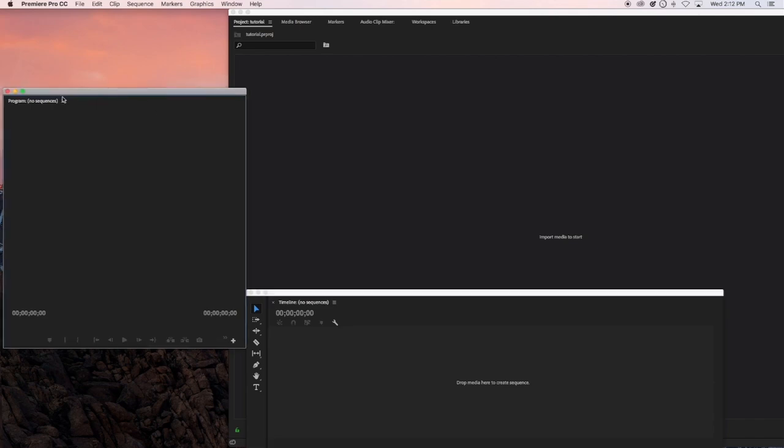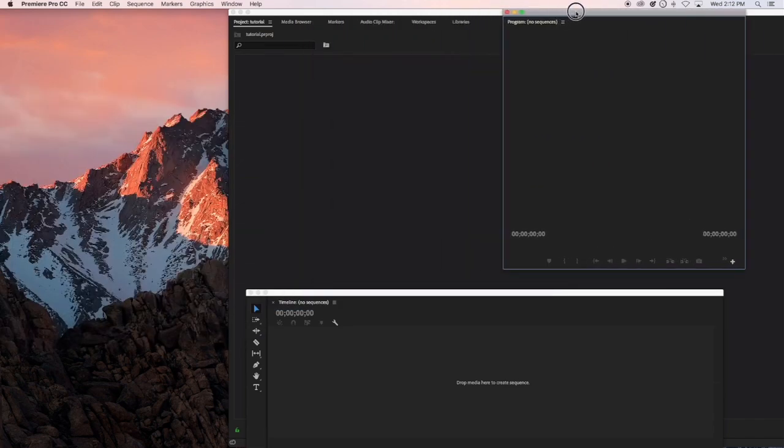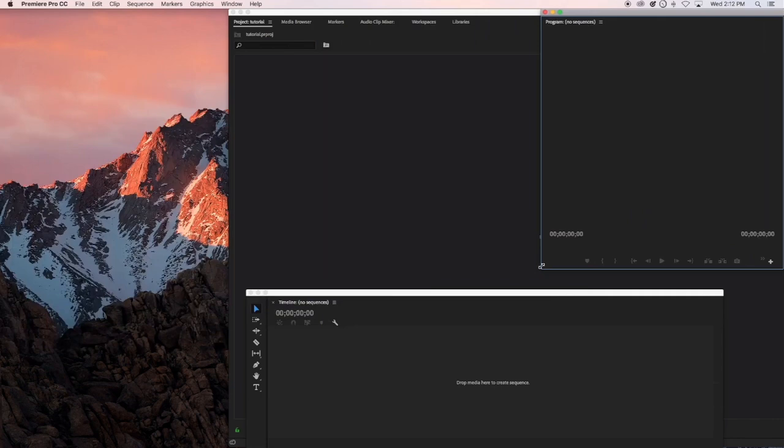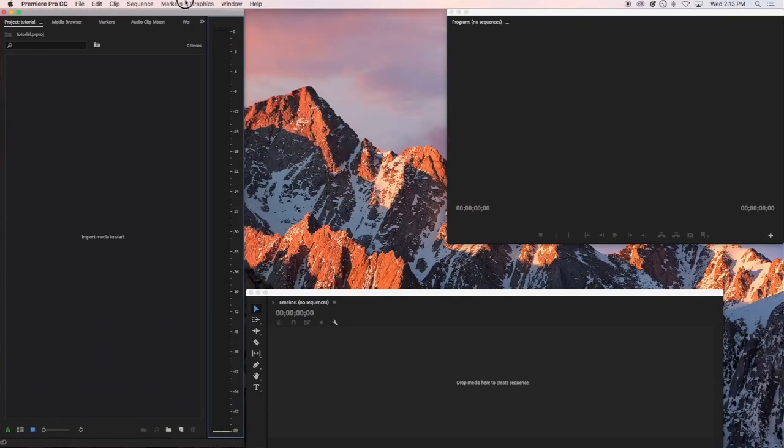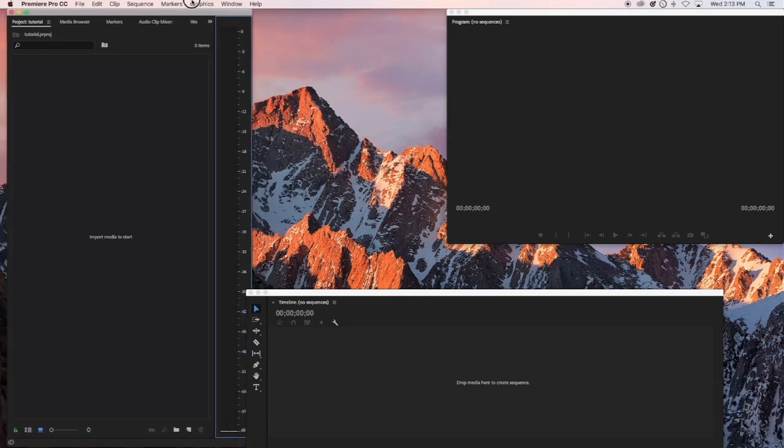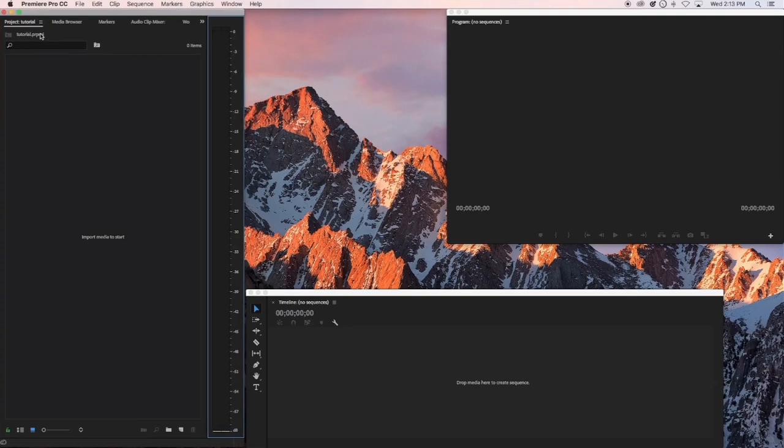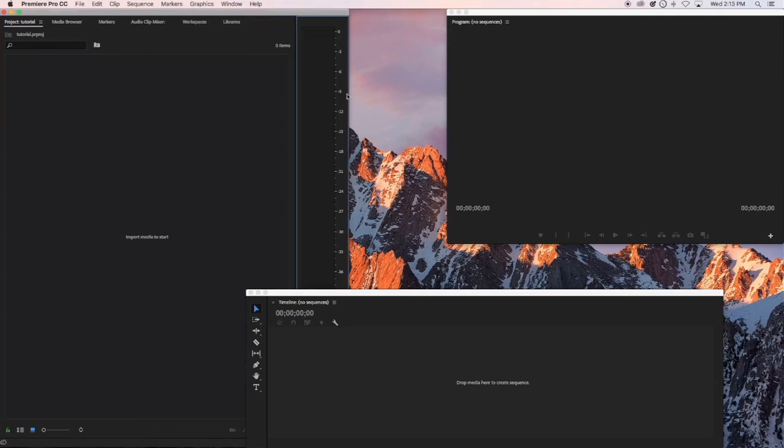So what you want to do is bring the program right up here. Program is where you're going to view your project, and then this window right here, where you have the project, the media, and the effects panel, is where you're gonna have all the files that you want to put in the timeline, right?